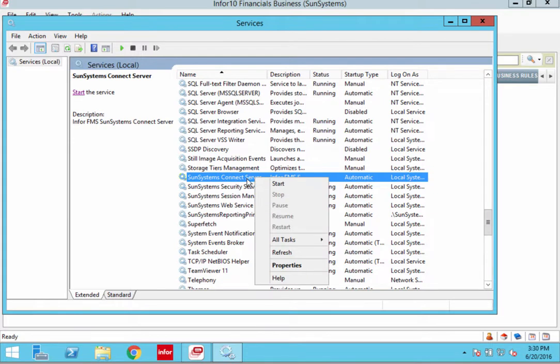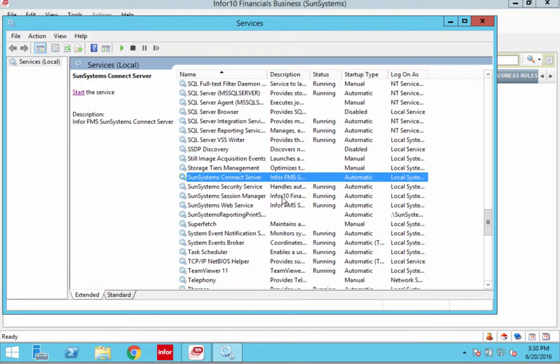So the ones that are giving you the most trouble, what is happening is that all the services are trying to start at one time and they crowd each other out. The security services has to start before these other two start. So this one tries to start, it sees the security services hasn't started, so it fails to start. Security services does start, but this one has already failed.